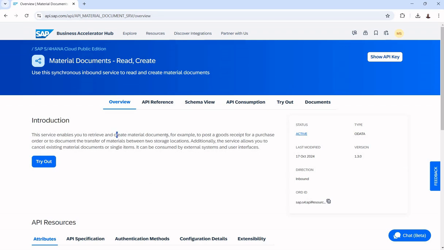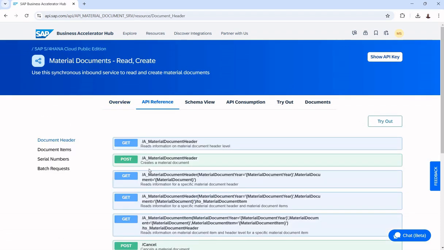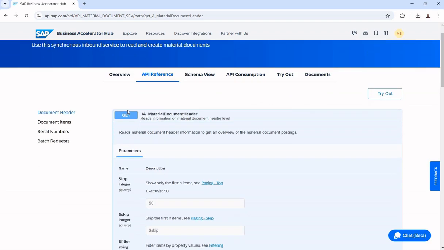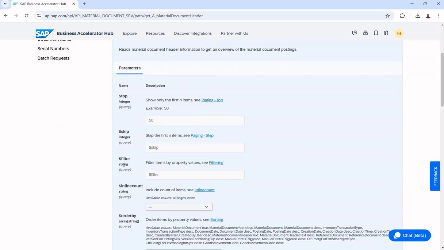It allows you to create a material document. It also allows you to retrieve, meaning to get or to post the material document. The API reference will always give you the corresponding parameters that you can pass. In get you can pass the dollar top, dollar escape, to get the data.